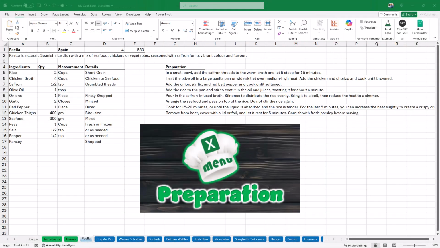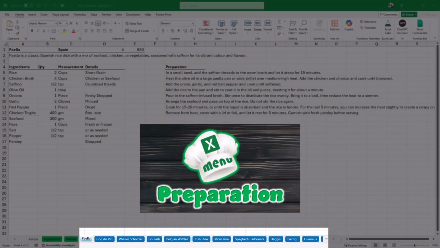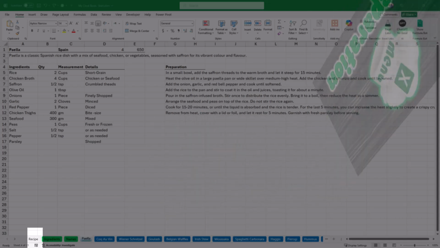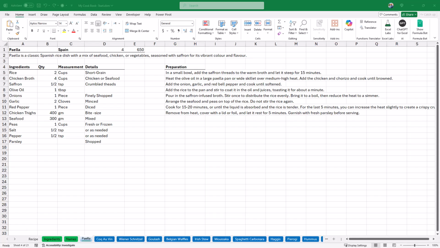This is my start file, and it shows different colors of sheets. The sheets with a blue tab color represent the different recipes. I have one single recipe in each sheet, and I can have thousands of recipes. The sheets in green represent the preparation sheets. And finally, the leftmost sheet, this is my dashboard, the recipe sheet. It appears in gray color. We are going to explore all the different types of sheets.